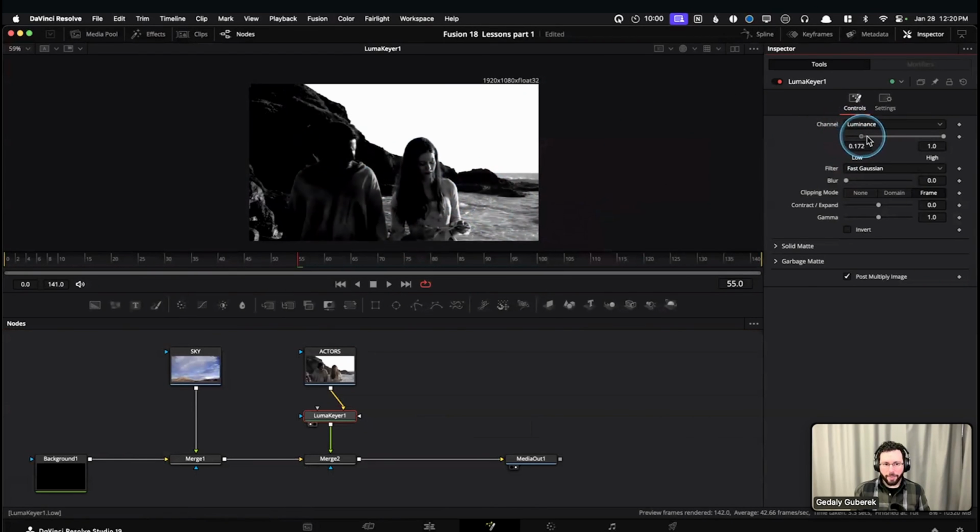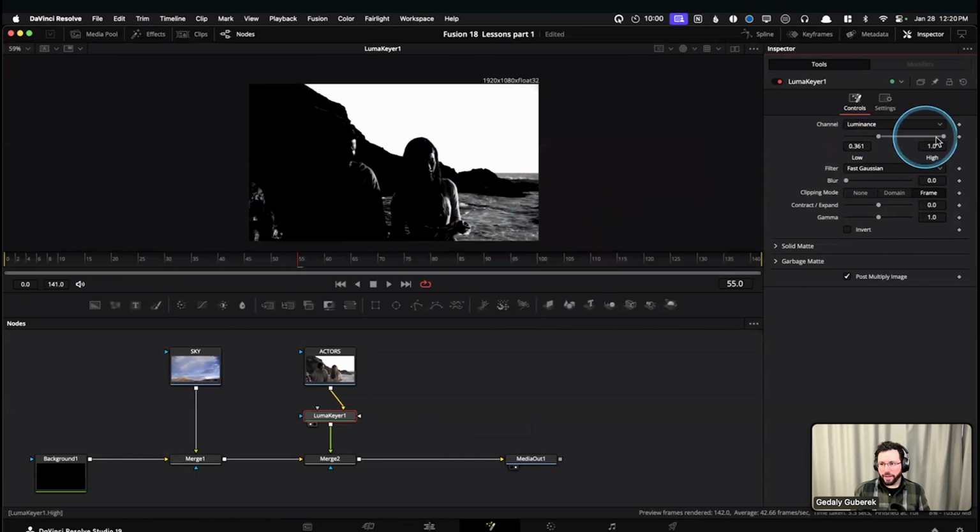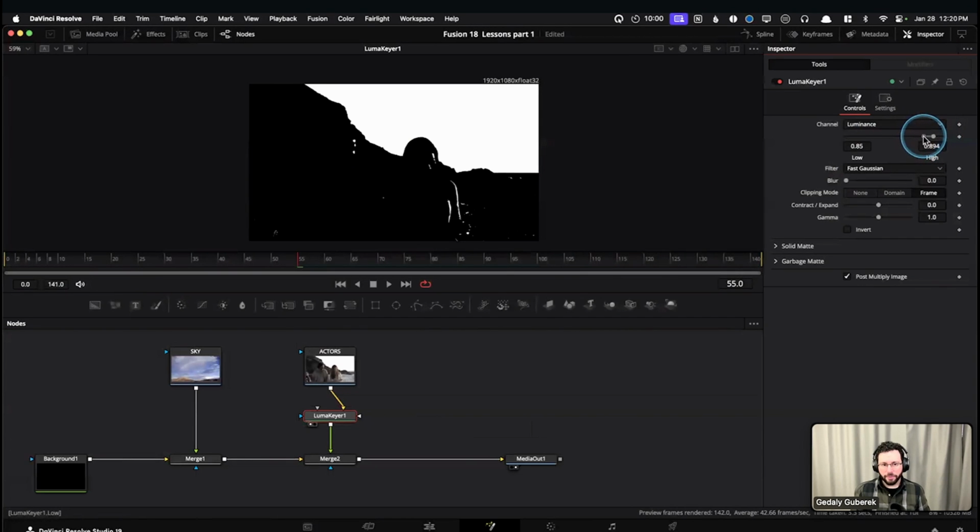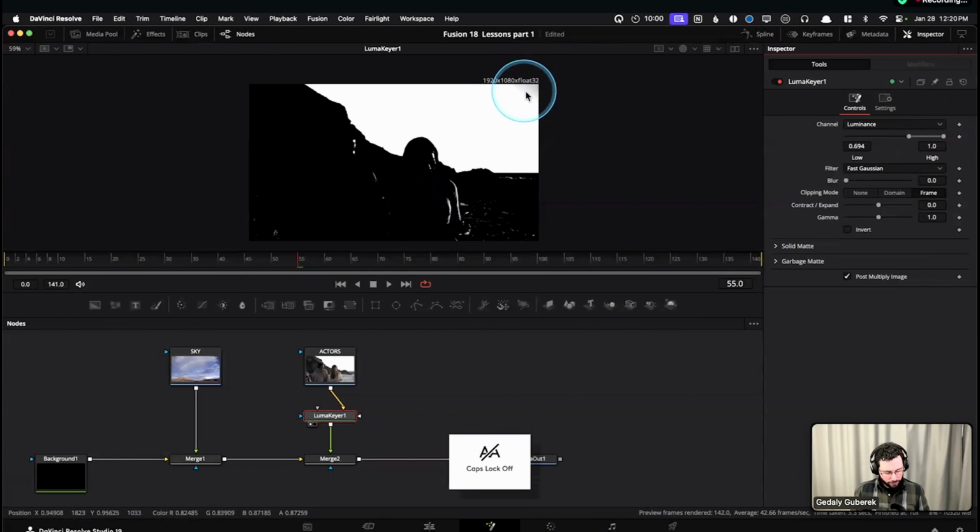I can adjust my parameters, bring the dark parts down. Let's have that be pretty aggressive. Bring the bright parts. It's a fairly narrow range that I'm seeing here. Let's see if I go even further. So my goal here is to take as much out from the bottom area without affecting the top. If I bring this down, you can see actually I have some areas up here that are not quite white.